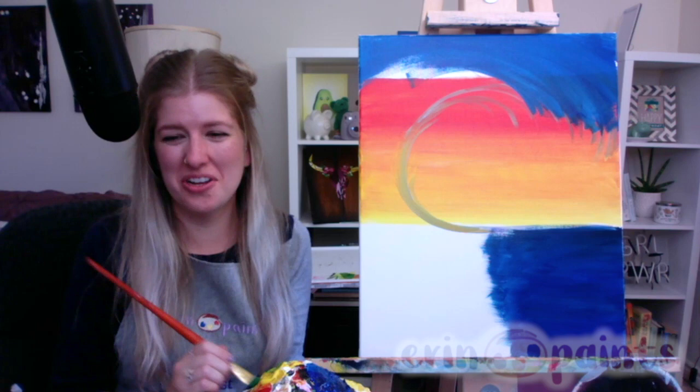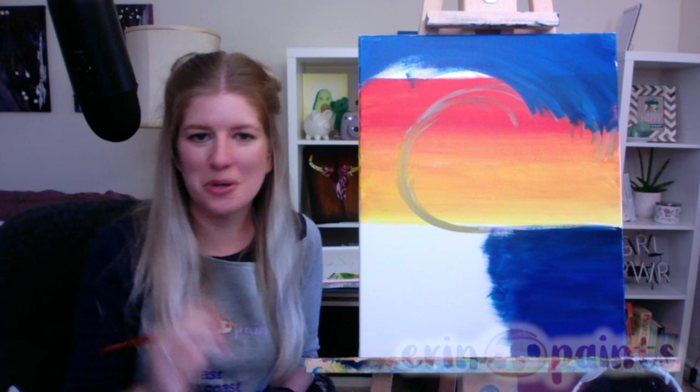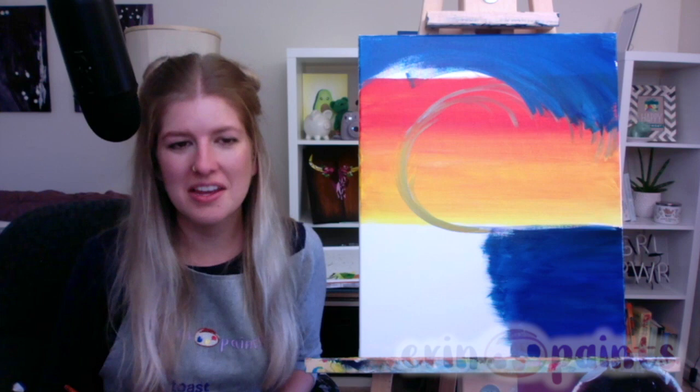Why does my wave look like a claw already, though? I mean, mine kind of looks messy, too, and I remember that when I was making this. It looked a little messy before I did all the little water splatters, too, so as usual, trust the process. You'll see at the end how it comes together. Not even the end, just like when we start to do the second layers, but I gotcha.